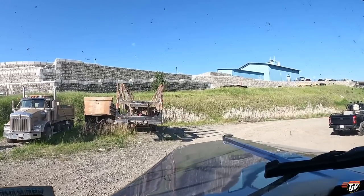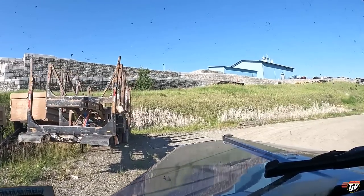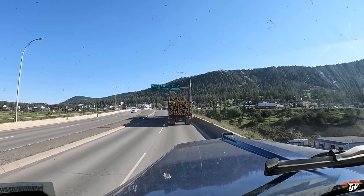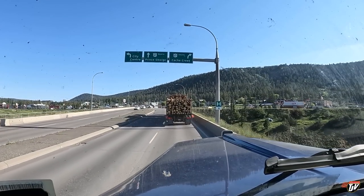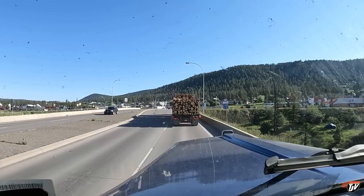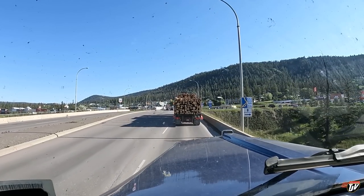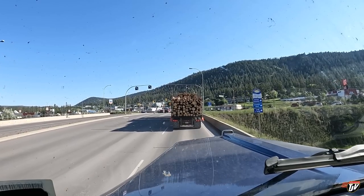We can go around the building here and get back to the road. There is a Timmy's in town. I just don't know if I'm going to be able to get parking nearby. That's a little bit sketchy. I do see loads of Cameron on there, though. He's got something over there. The top ones are just sort of rolling around every now and then. Tell you what, log trucking is a whole different thing. It's a whole different beast.